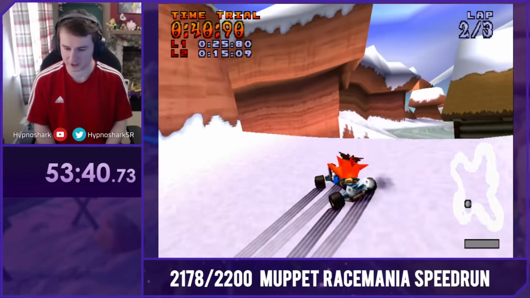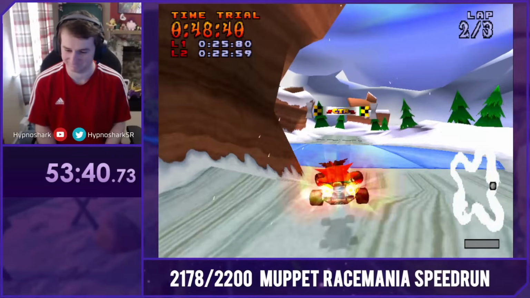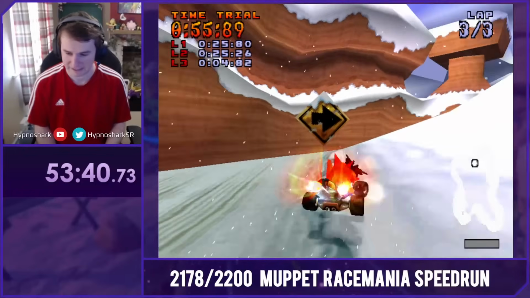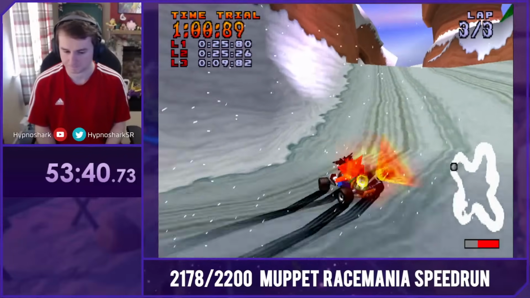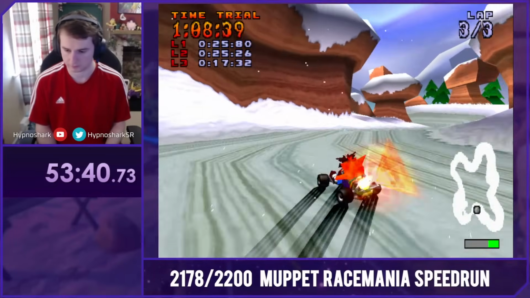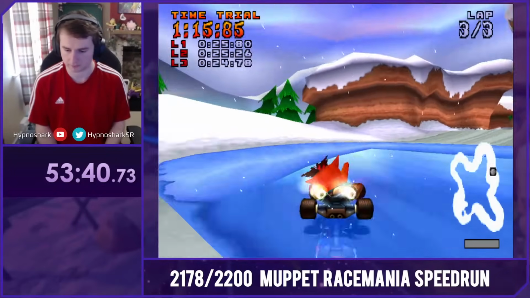You're kind of faster with Fake Crash, maybe switch. 25.80, that's fast. 25 lap, that's good. Lovely. Let's see if Entropy appears. Let's see if he shows up and if he wants to work. But yeah, the ice reflections work great.